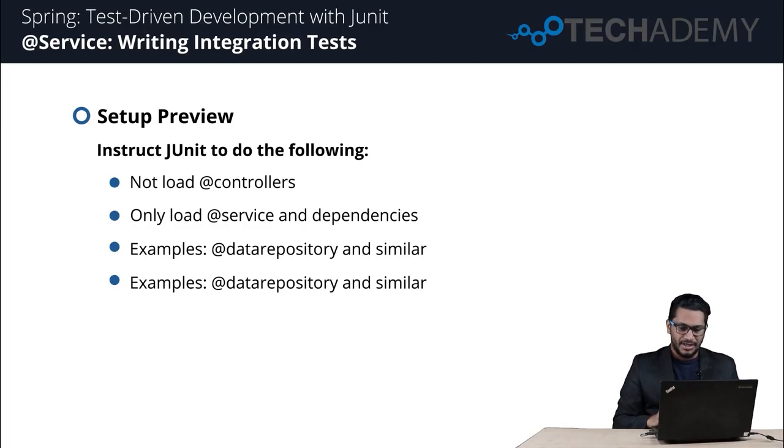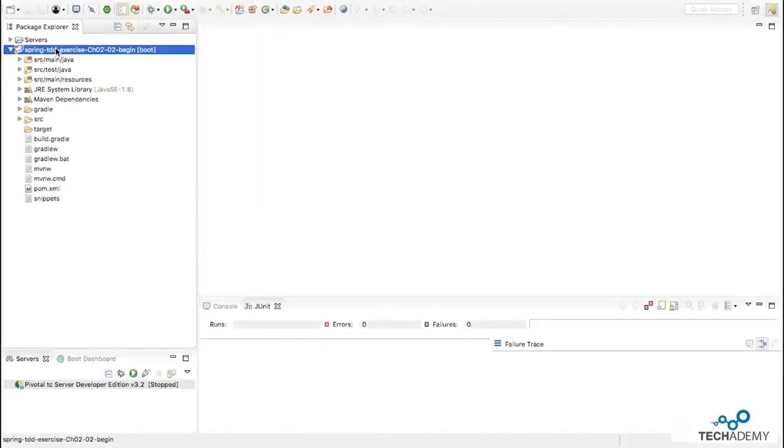As this is an integration test, it involves exercising the interaction between the contact management service and the contact management data access components. So we need to consider a bit of special JUnit and Spring setup before we start testing. So we'll preview some of the things that we need to do. As we are testing services and their dependencies, we're not going to run any controller components, but we are just testing our service components and our data access components and how these two interact with each other.